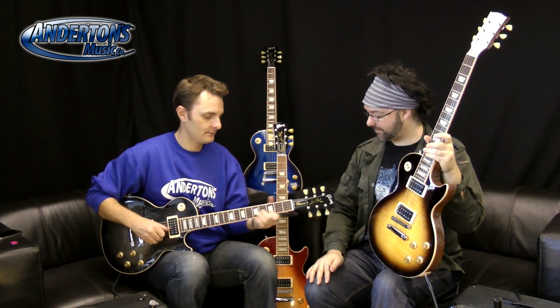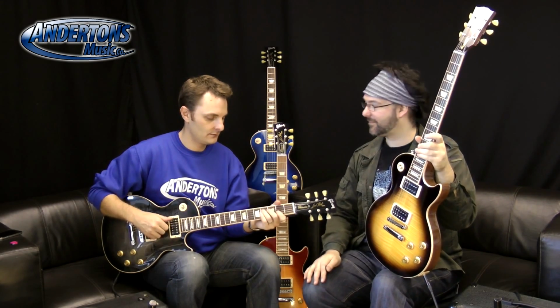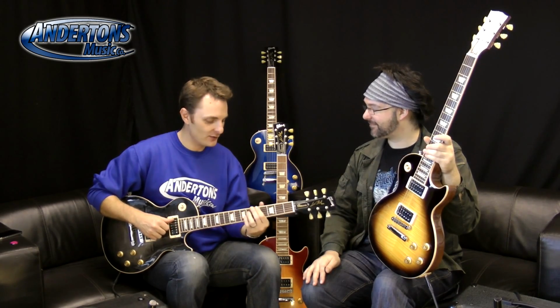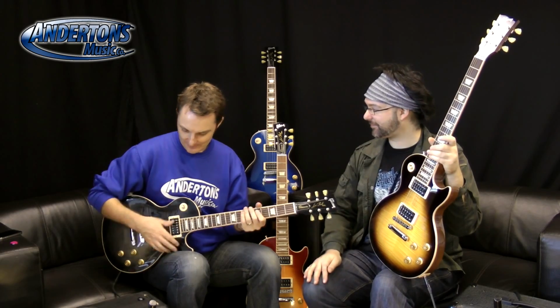My plectrums are rattling on top of my amplifier. This is my treble pickup. Much brighter. Yeah, great sound. And this is both together. All the controls are exactly the same as on a regular Les Paul, so two volumes and two tones.